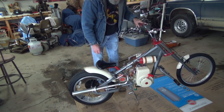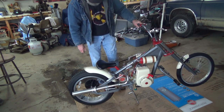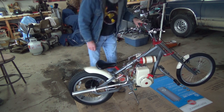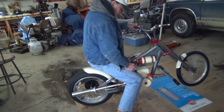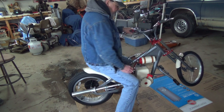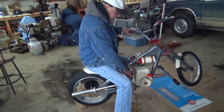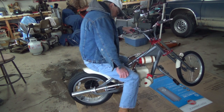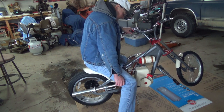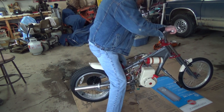remember I told you last night when I put the video up of the finished product, I tell you about the heat shield. And this is how the heat shield works. When I would turn like this to talk to somebody, I would swing my leg over and it would hit against the pipe. But now with this here, there's no way I can, I'd have to work at it to touch the pipe.